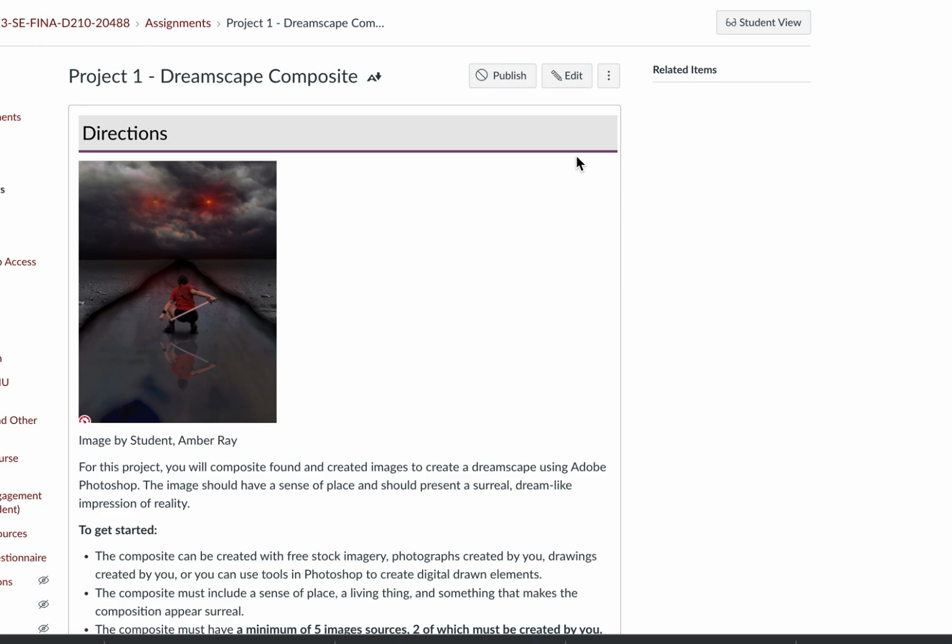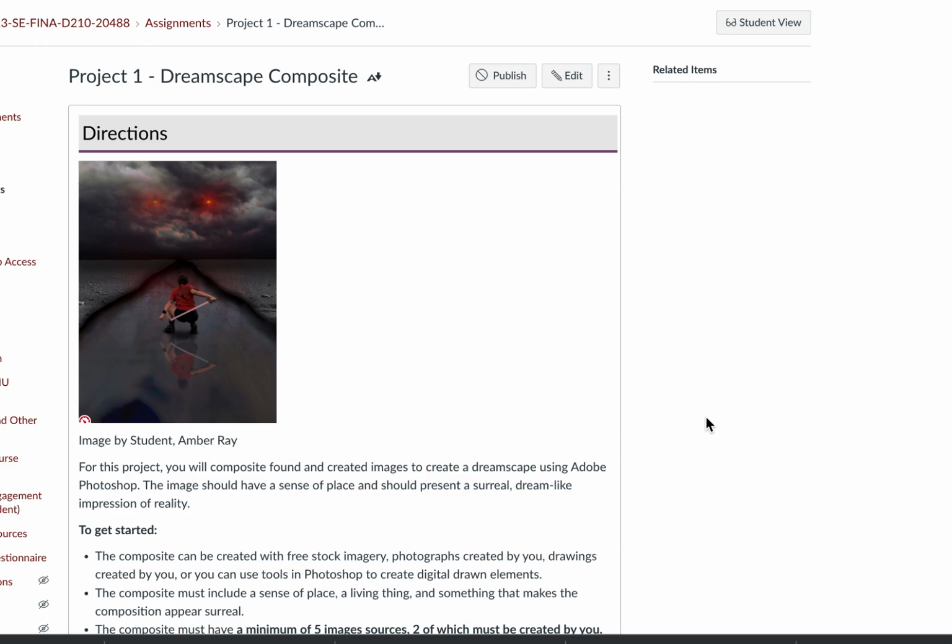So a composite is just an image made of other images. And we'll be creating this dreamscape composite in Adobe Photoshop. So you'll be using found images, and there will be videos on how to find free images.